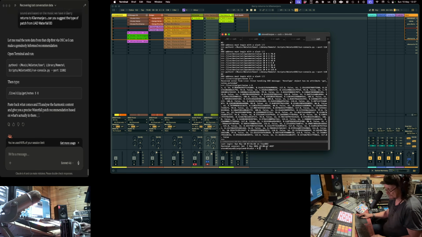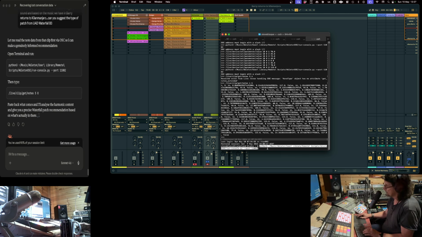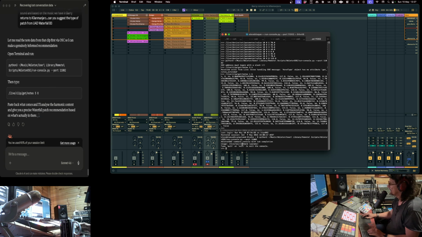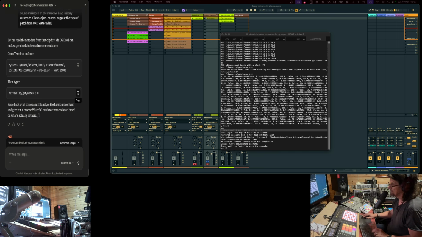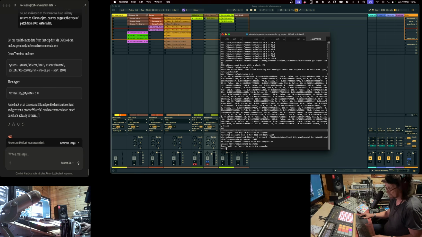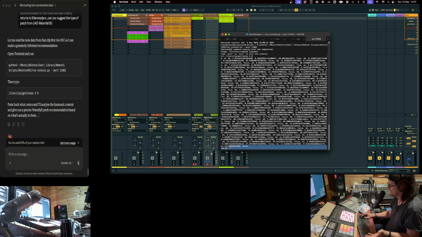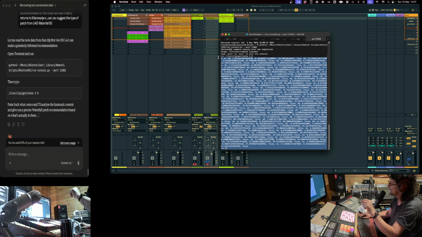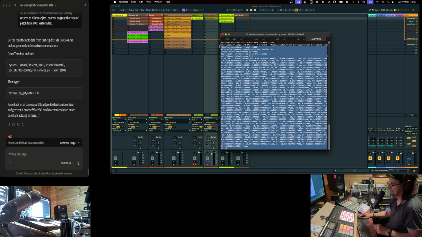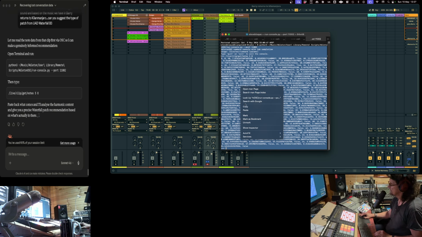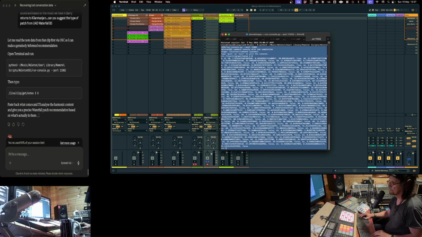So I'm going to paste that in. It's asking me to hit enter. I don't understand all the Python or what script they're using here all the time, but what I tend to do is follow the commands that Claude provides. There's the information that Claude's after. So that's MIDI data and information that Claude needs to make responses. I don't know why it's telling me I've used 90% of my usage, I'm on the paid version. This is coming up too frequently for my liking.